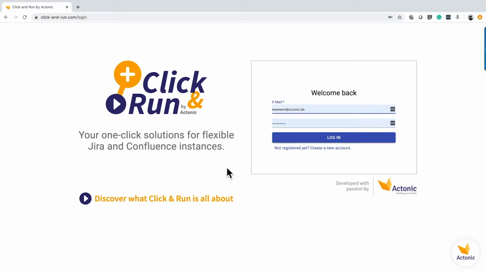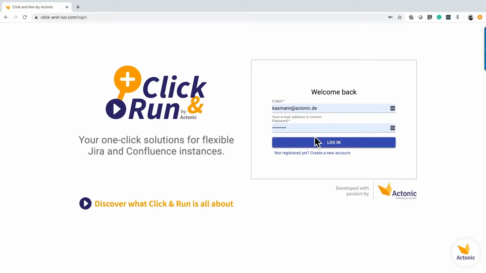If you want to do a workshop with customers, or even if you want to reproduce some kind of issues which you have on a customer instance, and there are so many add-ons installed on it, and you need quickly a vanilla clean instance. Or if you want to try out some specific features which are coming new from Atlassian to Jira or Confluence. Even if you want to provide your customers some kind of instances which they can use.